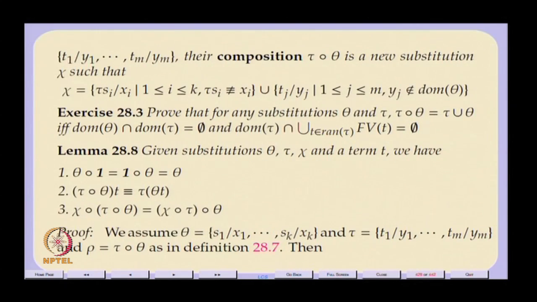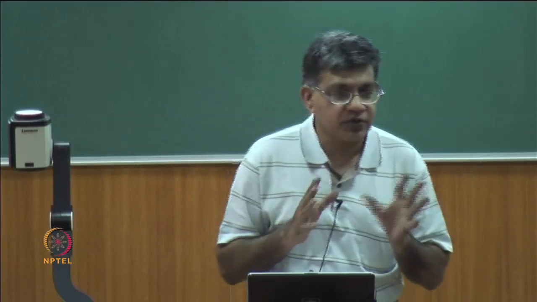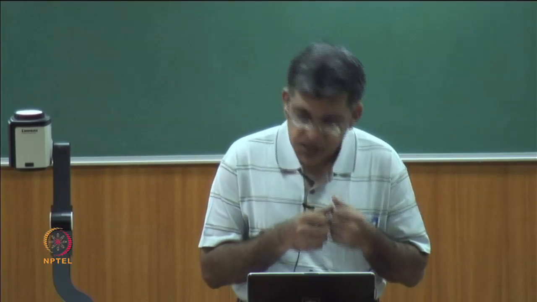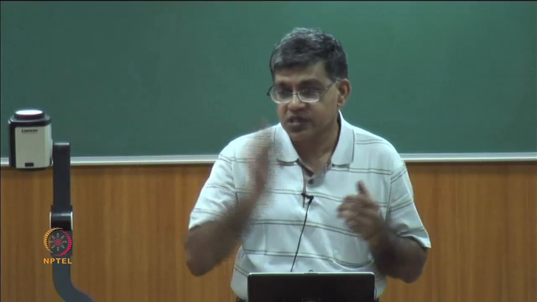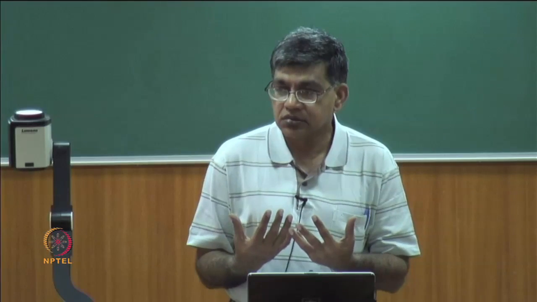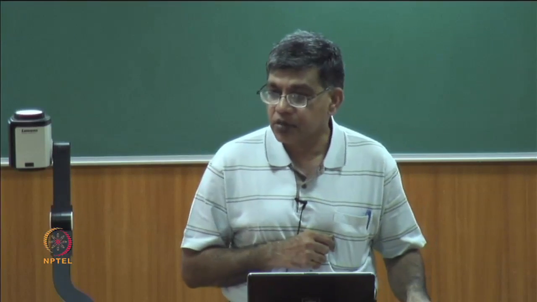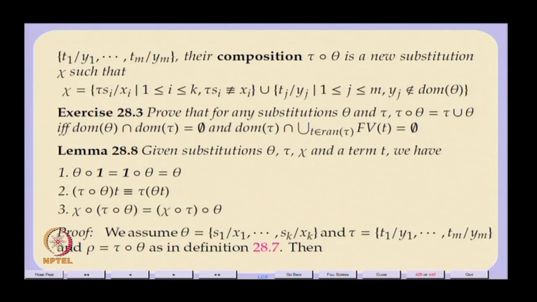Now, if you look at substitutions themselves as an algebra with a composition operation, then the substitutions actually form a monoid. You take any signature omega, you take an infinite collection of variables v, and you take the set of all possible substitutions, let us say some capital S. That itself forms a monoid with 1 as the identity element. The composition of substitutions is associative, that is something you can prove, and you have a very nice structure like this.